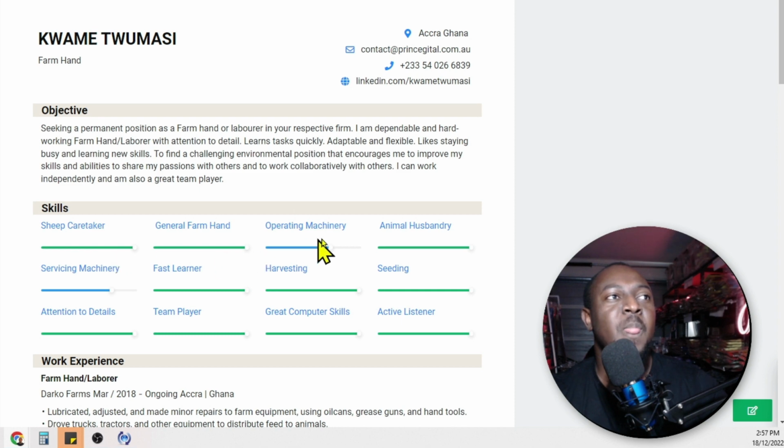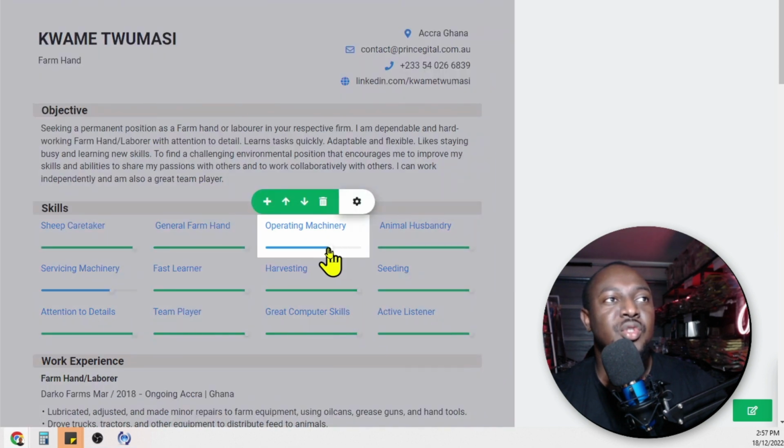And as you can see, when you click on here, you'll be able to show the level of your skills, okay? So if you don't know how to operate machinery, do not lie. Yeah, you can bring this all the way up. Green means you have the skill set. When it's red, it means you know a little bit about it. And when it's gray, that means you know the job, but you're not that experienced, if that makes sense.